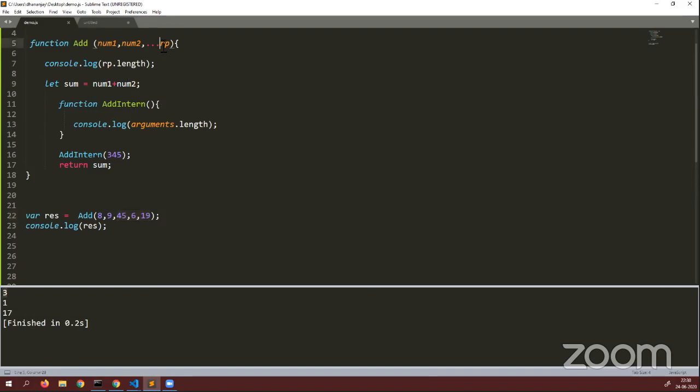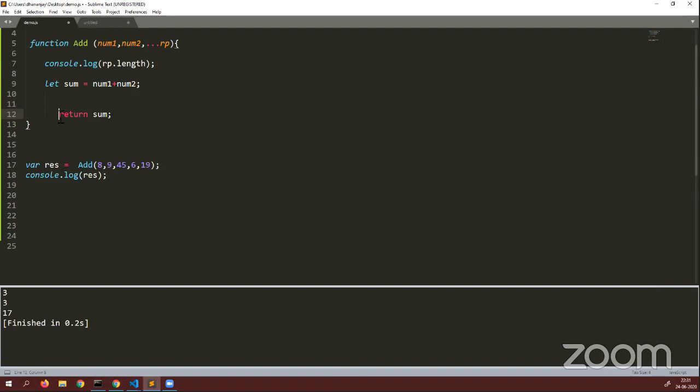Now since it has a name, you can access it inside the child function just by the name. Here I'll say rp.length, and you see that I'm able to access it inside the child function, and I'm getting the 3 output for that. And the other advantage of REST parameter is it is a pure array, which means you can apply everything you wish to apply. Every array method like rp.sort. Here I applied rp.sort and running it, and you see that it returns me the array 19 after sorting the extra arguments which are being passed here. So this is REST parameter.